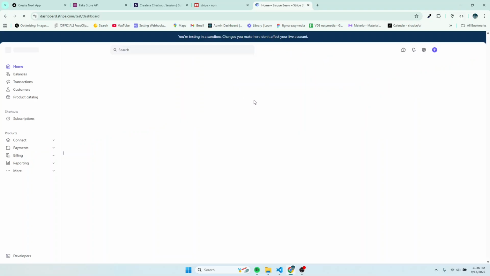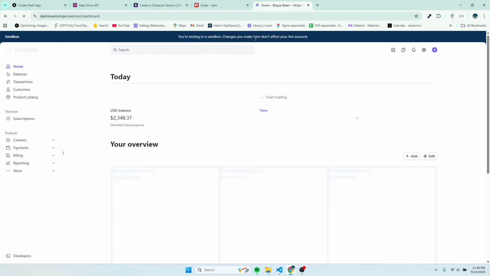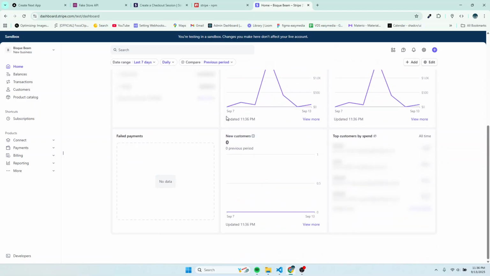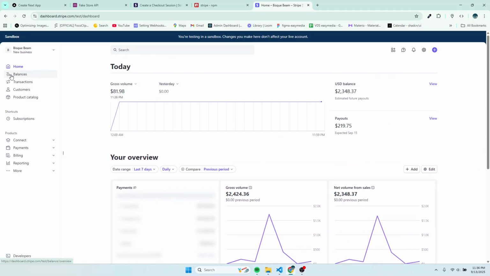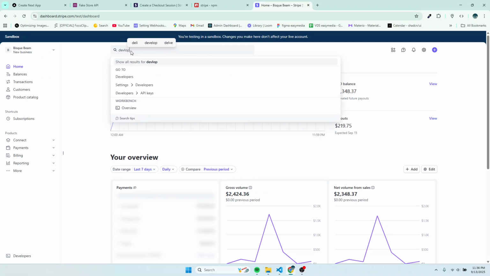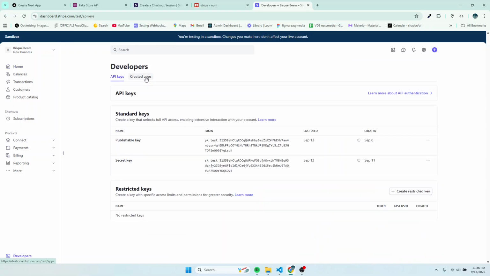So let's give it a few seconds. So when I sign in, it takes me to my Sandbox account. And this is good for testing. So I need to get my credentials. I search for developer. Should be able to get the credentials. So there are API keys here.